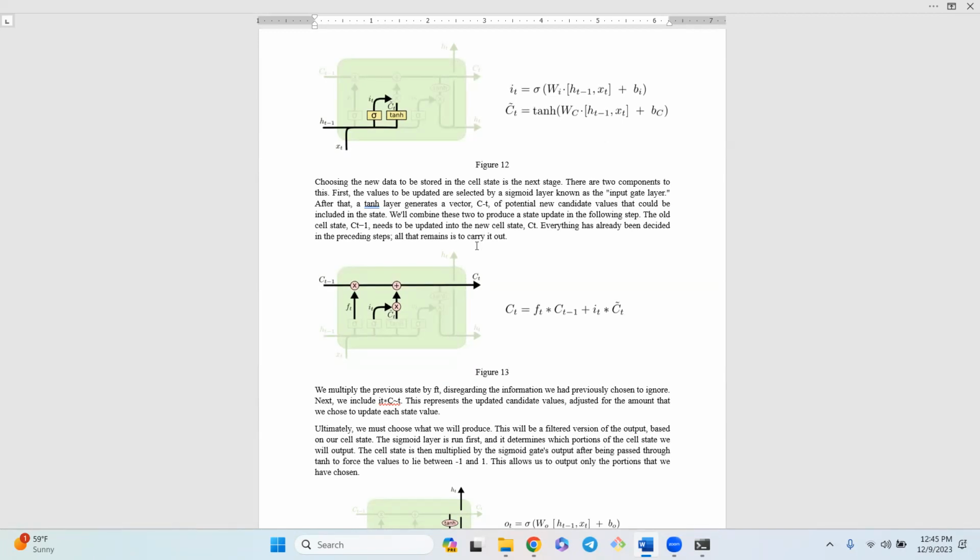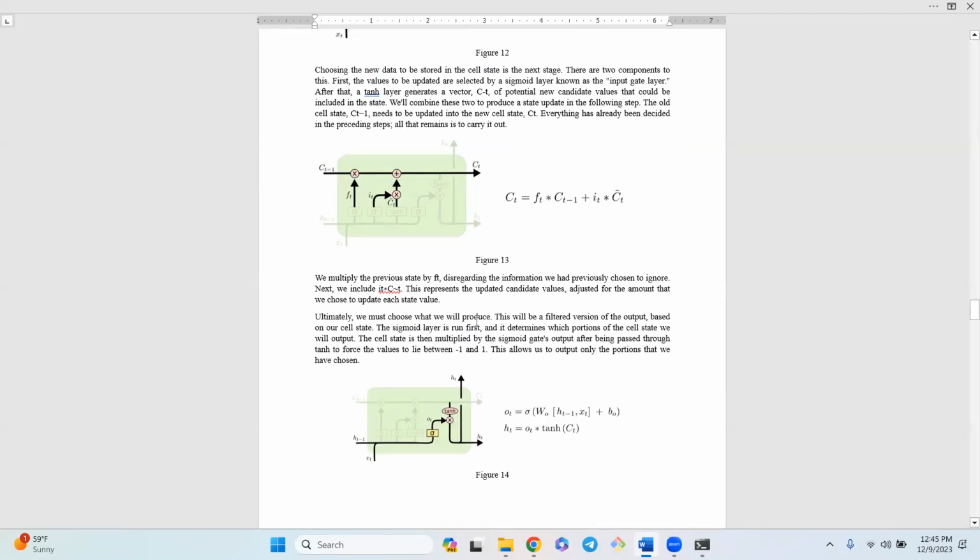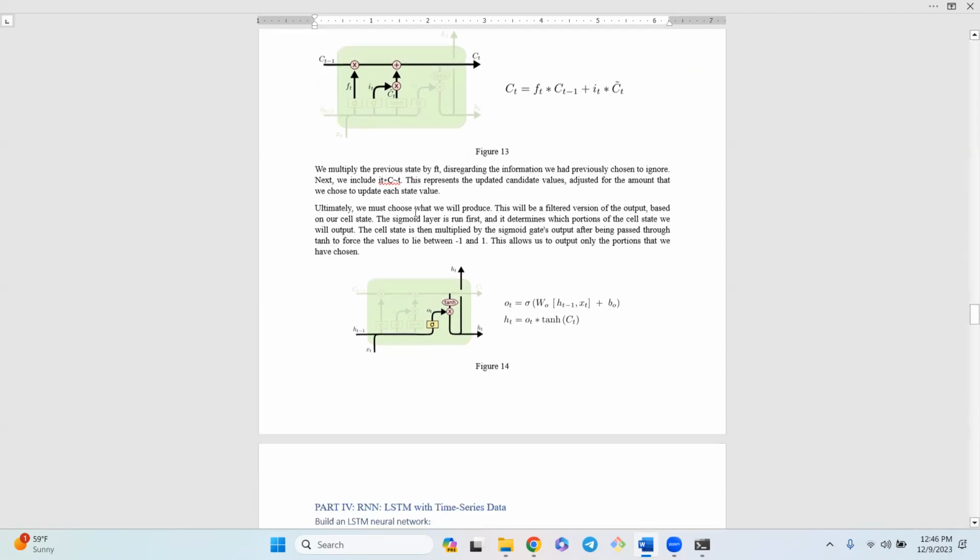All that remains is to carry it out: we multiply the old state by ft, disregarding the information we previously chose to ignore. Next, we add it*C~t. This represents the updated candidate values, scaled by how much we chose to update each state value.